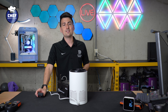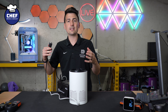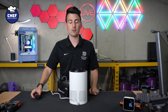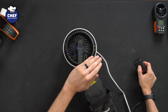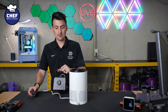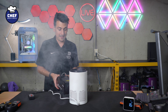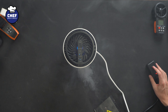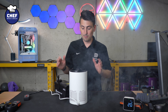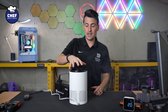For the grand finale, we'll be doing the smoke test, where I inject smoke into the air intake to get a feel for how much smoke is leaking through the filter — just to give you a visual indicator of the filtration performance. Some smoke is coming through, but it is still trapping some — look at all the smoke here. That's how much smoke comes out of one click. So it's not going to trap everything. Honestly, it's about what I would expect for an air purifier like this. You get what you pay for — it's going to trap some, but not everything like those higher-end air purifiers will.